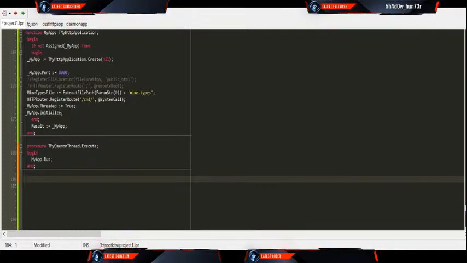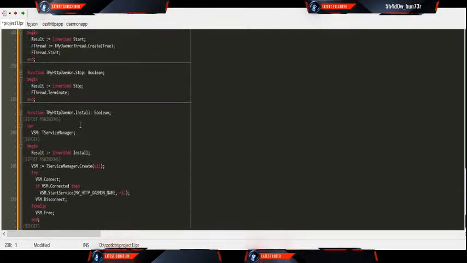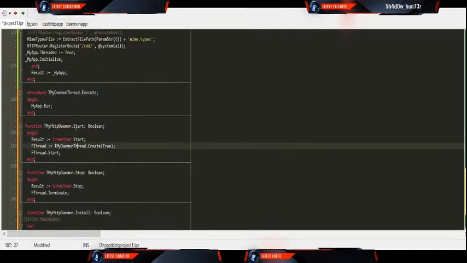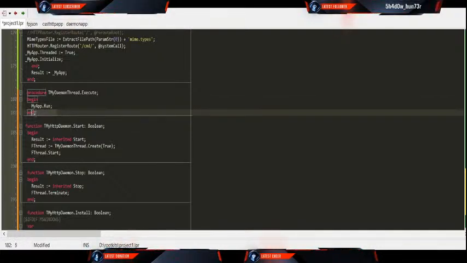So I will copy the things out. Right. So the first one, which is start, it will start your thread, and that thread will run your code, the HTTP one.